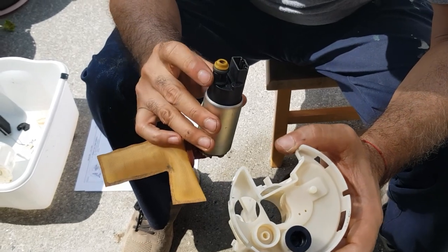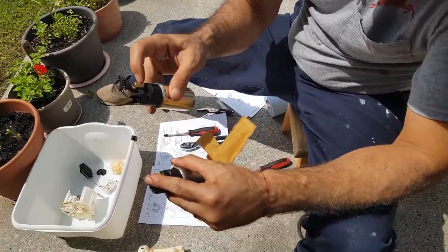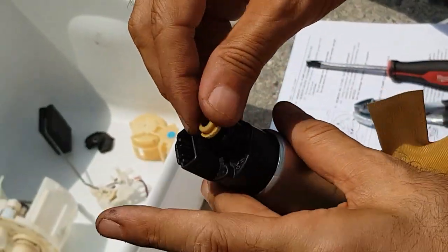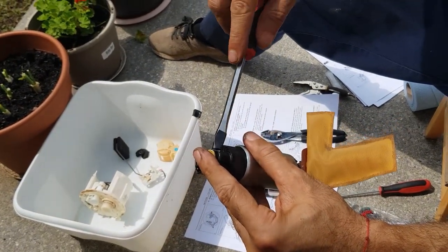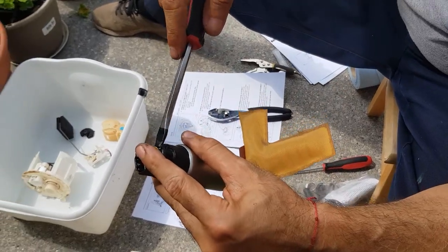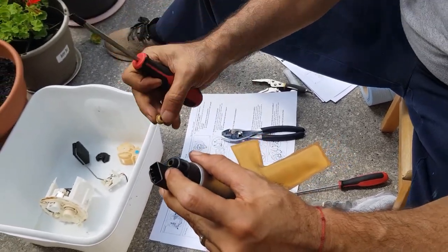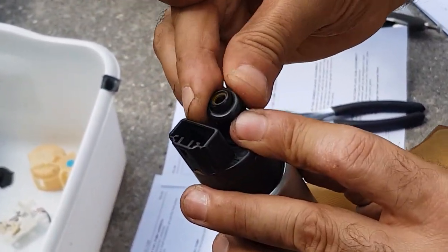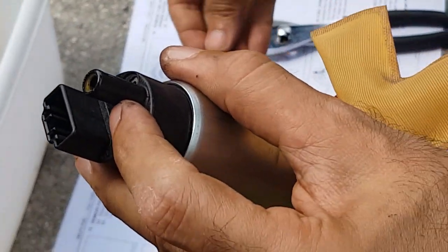I managed to pull off the fuel pump from the housing — it was a major effort because of this O-ring. Had to use pliers and slowly twist it off little by little, pulling it out. This baby had a strong suction seal on that rubber sealable O-ring. Now I'm going to compare this with my replacement pump and take it from there. This is my replacement pump. Had to slowly twist off the retaining piece using a thick blade screwdriver wrapped with tape to protect the O-ring. There's also a new O-ring included with the pump.